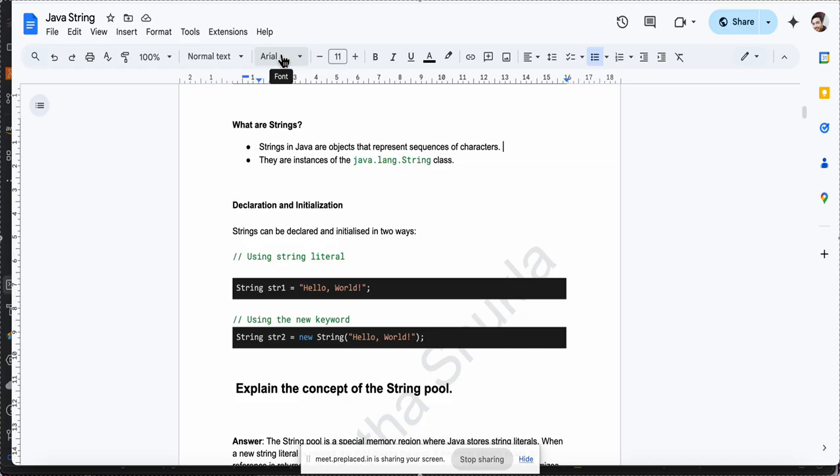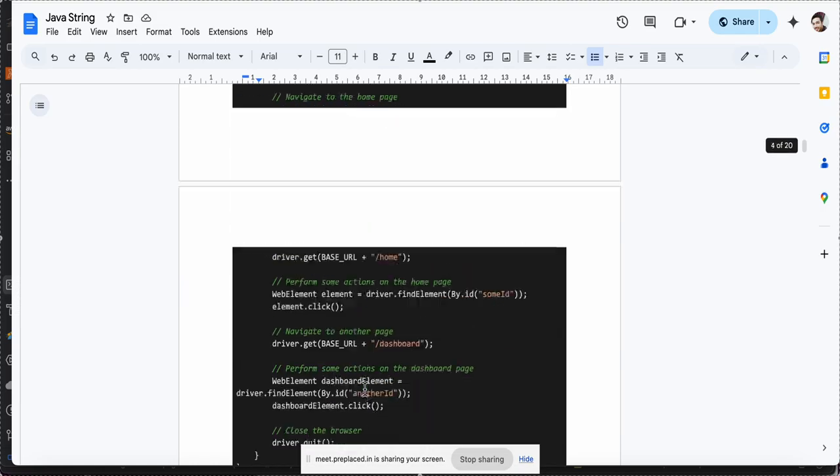This is the initial knowledge to know. The next important thing to be aware of is how we can declare and initialize strings. There are two major ways you can declare or initialize a string. One is using string literals and one is using the String new keyword. We also call it using a string object, by creating a String object with its constructor.